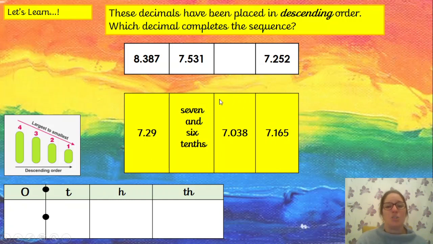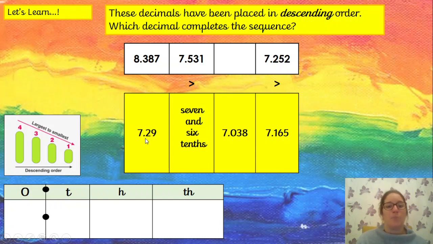Now we need to choose, out of these 4 options, one that goes here. If they're going from biggest to smallest, this number is bigger than this number. So we need to find a number that is less than 7.531 but greater than 7.252. Let's have a look at the numbers individually.